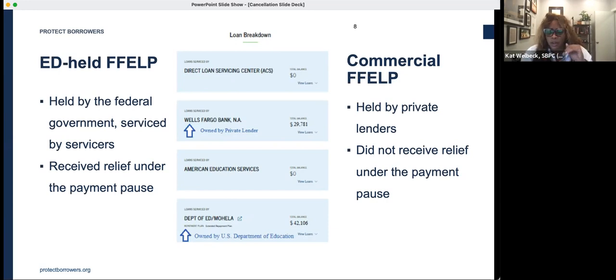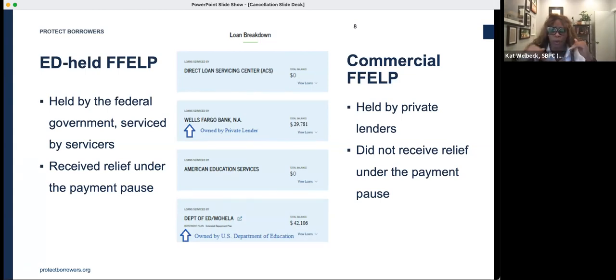It's a little bit confusing. I know a lot of people are asking this for the purposes of consolidation, so you want to know before October 31st. But for the income-driven repayment account adjustment and for the purposes of cancellation, we are hosting a webinar just for FFEL borrowers on November 3rd.